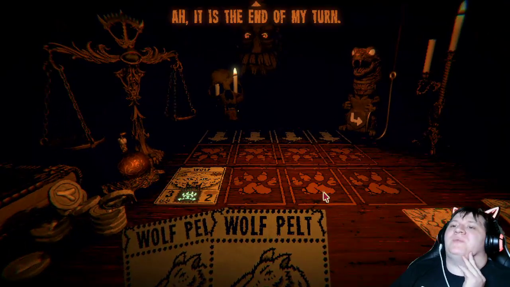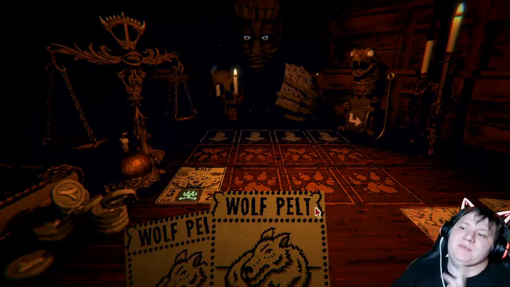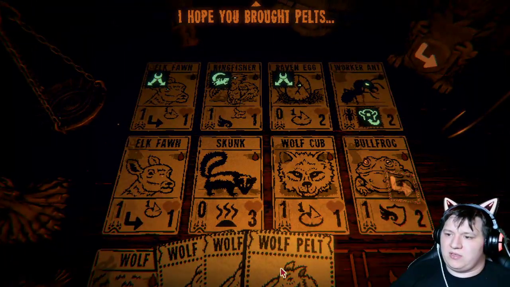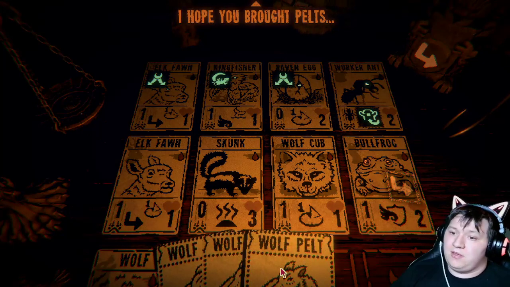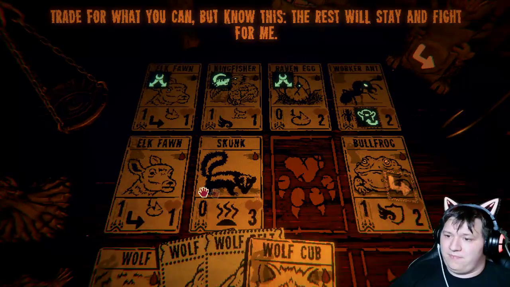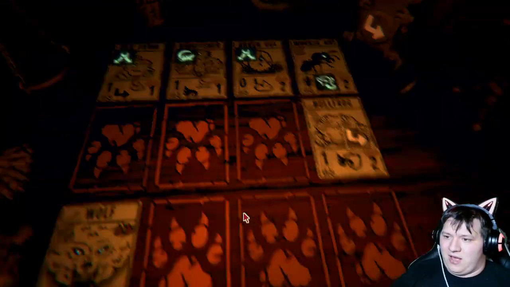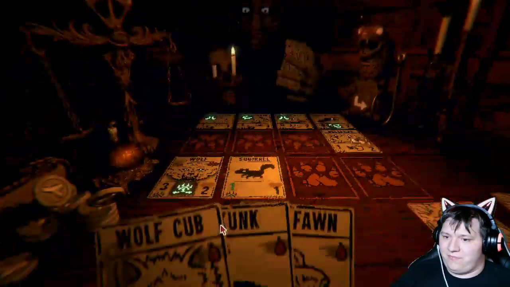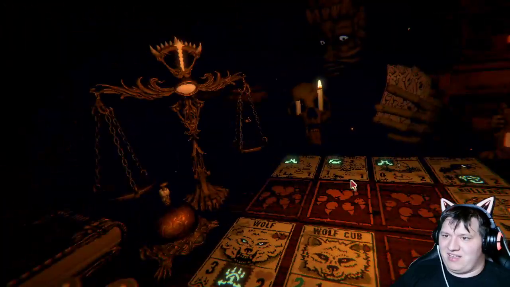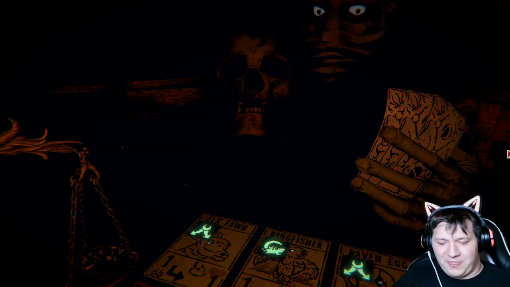Oh, this is not the best field right now. Let's trade. Give me one pelt. Let's see what you got to initially start with and see what I can annihilate you with. I'll tell you what's enough right now. The wolf cub, skunk, and the elk fawn. I have a way to win. Yes! My calculations were dead on. I had just enough points to win on one turn.